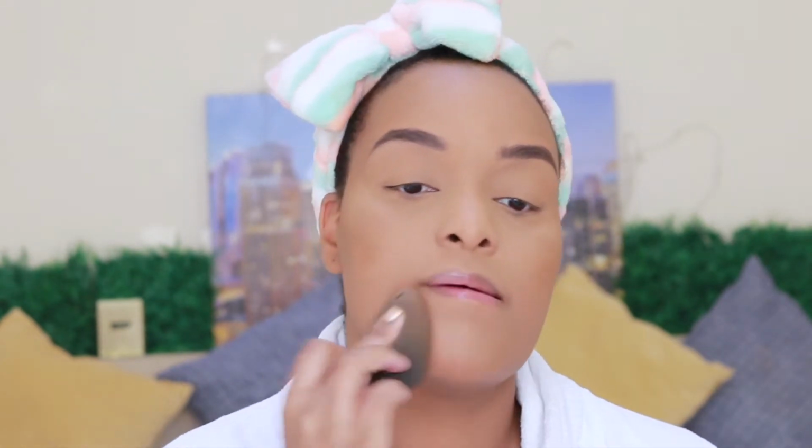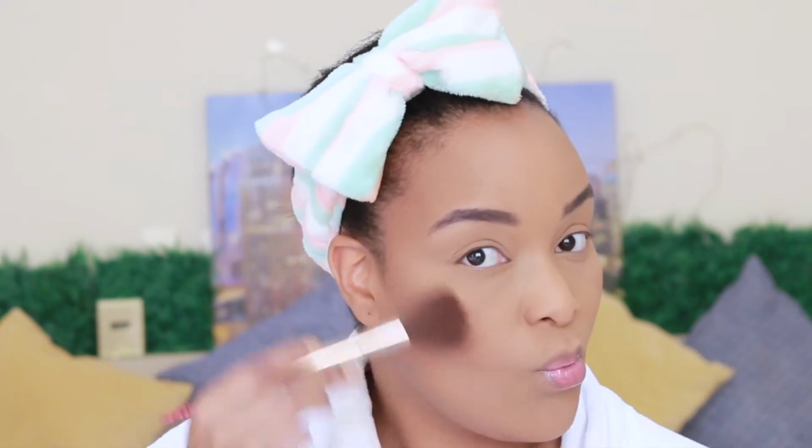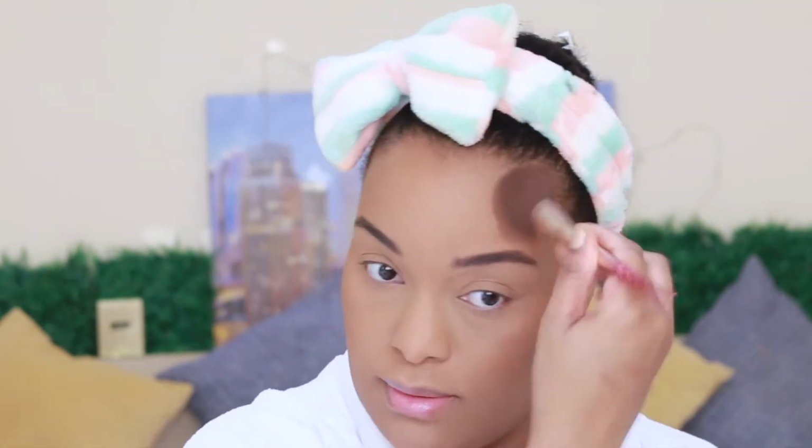So the next thing is to go in with a bronzer. So we're just deepening and chiseling any of those cheeks, cheekbones, and the temples, the nose contour, and the chin. So not everybody needs to contour, and it's up to you to see what it is that you want to bring forward or you want to hide, because contouring is all about hiding, minimizing those places you see like the double chin, and highlighting is more like bringing them out.